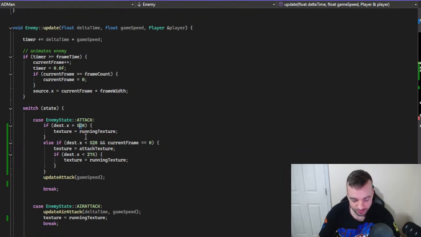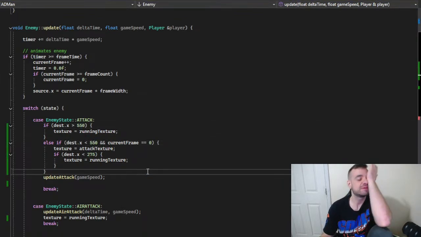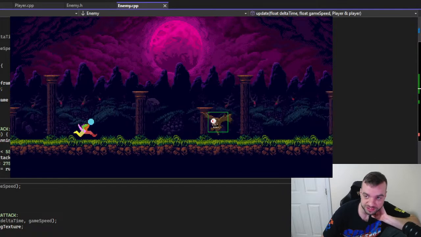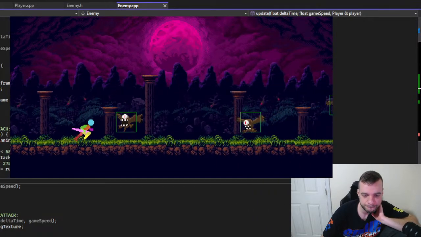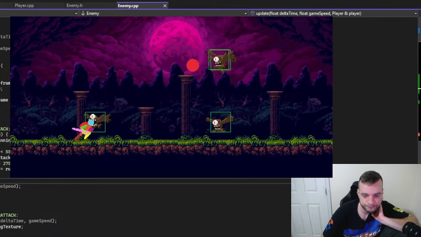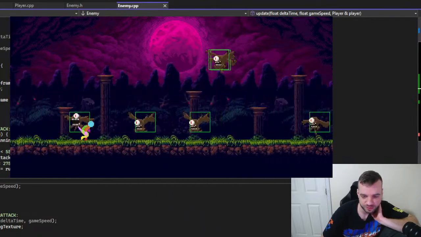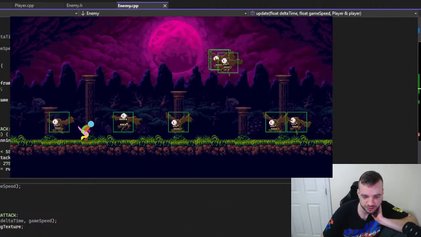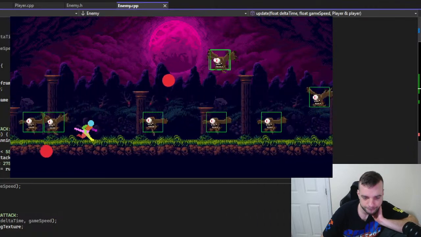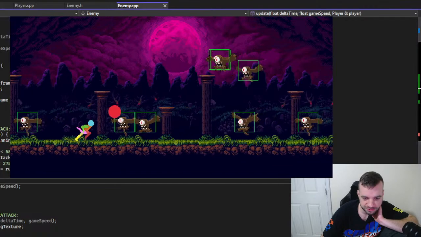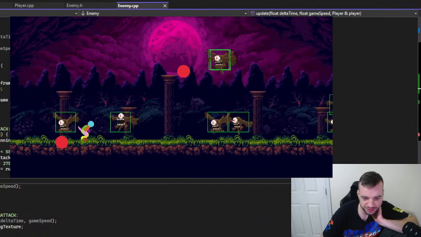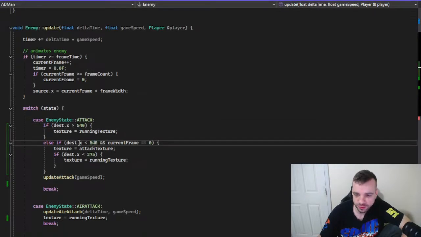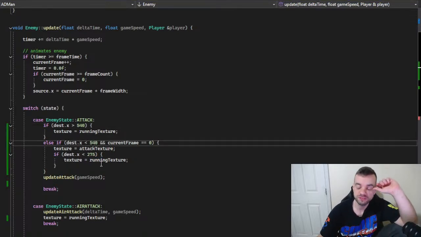What broke? Oh, because the animation's always going to be different. Yeah, we need a different system on this. Yeah, because if we like super speed these guys, then... But if we like super slow them... No, that works. It is slightly delayed though. 540. If it's greater than 540, if it's less than 540.